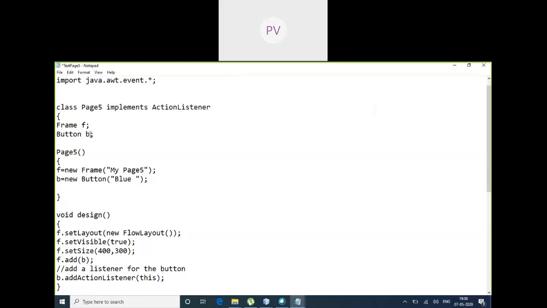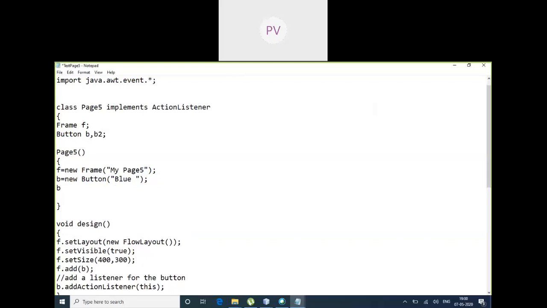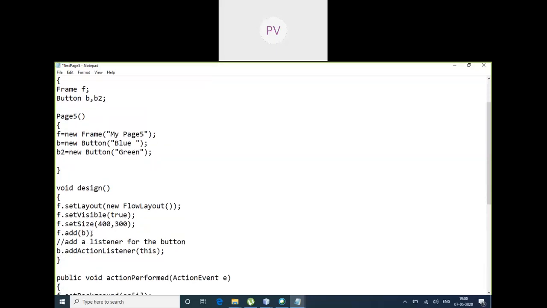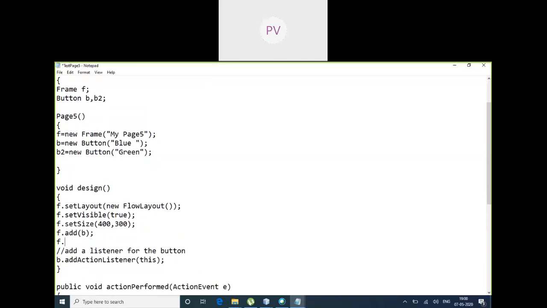So now the same thing: a frame with two buttons. One button is blue, another button is green. In the design, we have to add a listener also. We have added button 1 and button 2.